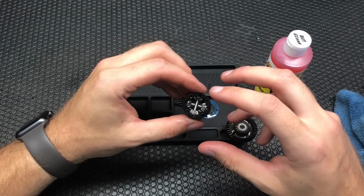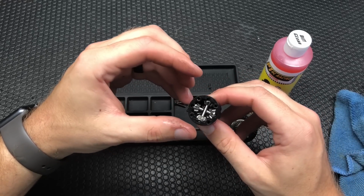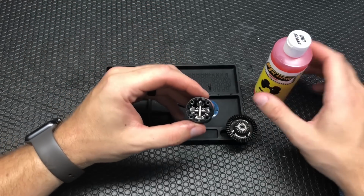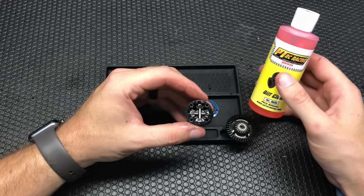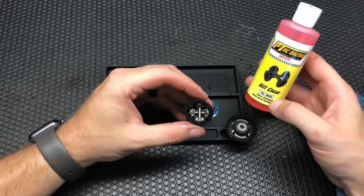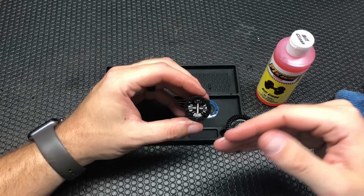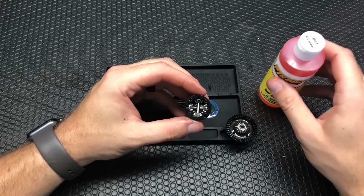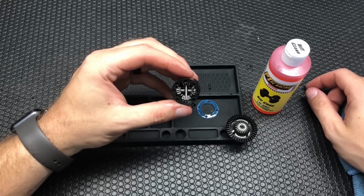Now, as far as attacking the O-rings and all that, I really have no doubts. I'm going to take PTRC Racing Oil's word on this, that it's not going to attack the O-rings. I've been very happy with their shock and diff oil thus far. It's primarily what I use in my cars. And I would say, this being a pure silicone base, this is obviously on the right track, and I have a feeling it's probably pretty safe. So we'll check back if we do have any problems with the O-rings or anything like that that is apparent that the Diff Clean has attacked them, and I'll provide an update on the review. But I've got to say, I'm happy with this.